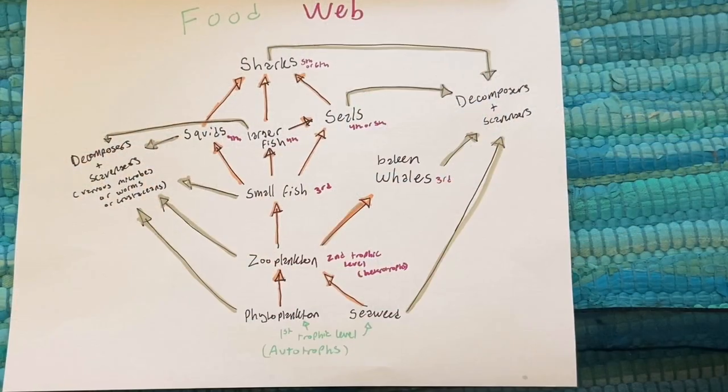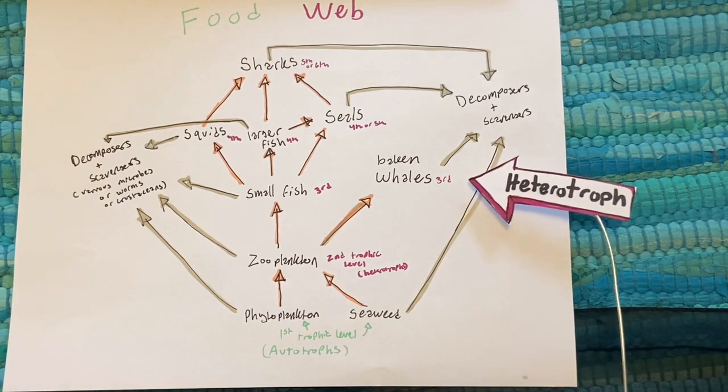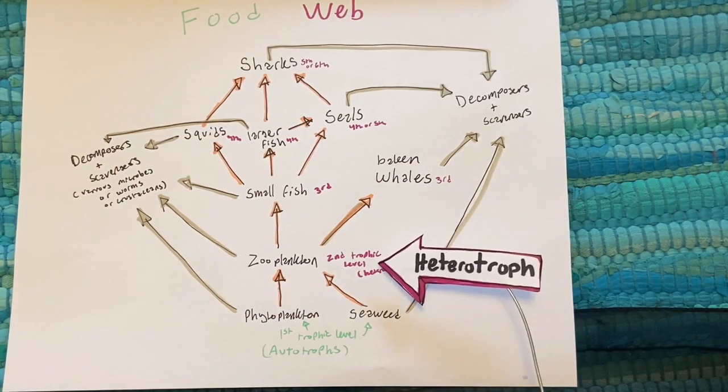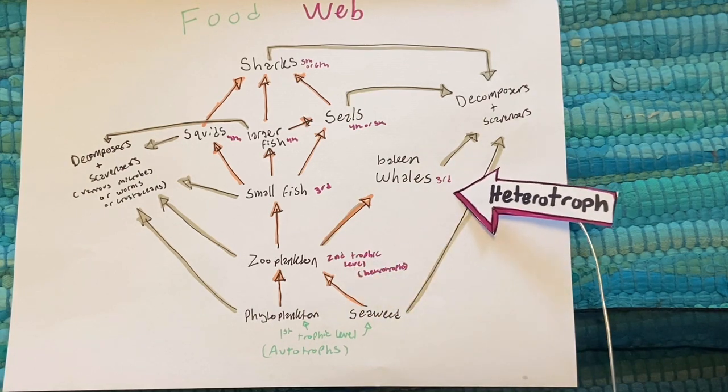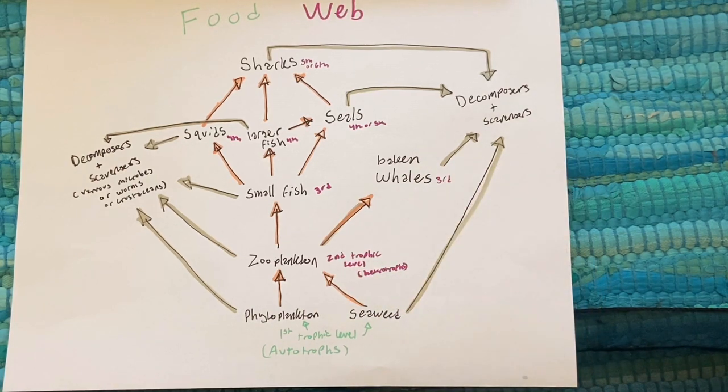Willa is a heterotroph like Krillium, but since she eats other heterotrophs, she can be on the third or even the fourth trophic level. Willa the whale uses this large amount of krill to sustain the large amount of energy she needs to keep living each day. Only around 10% of the energy used by an organism is transferred to the next trophic level, so predators like Willa need to eat a lot of food to get their energy. She uses the energy from carbohydrates and other products to keep swimming and eating krill.